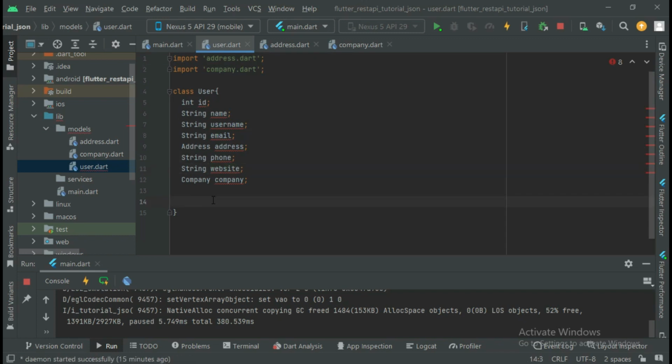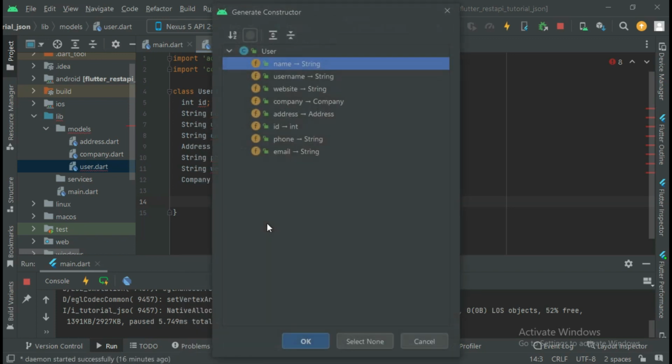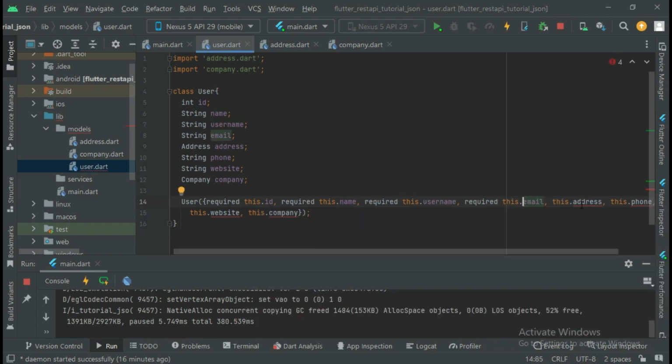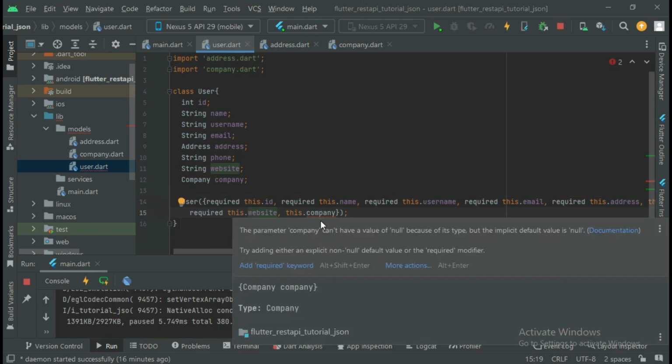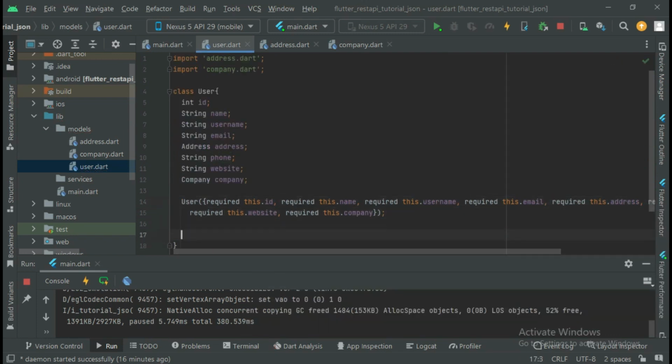So the next thing I will do here is create a constructor for the users model also. I will also make it required. So the next thing is to create the factory.